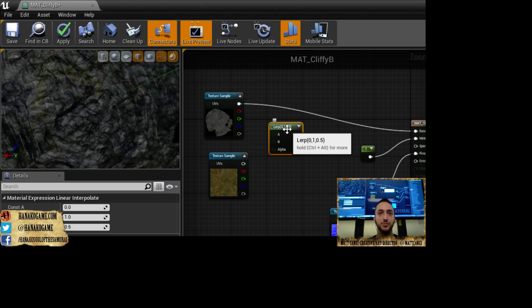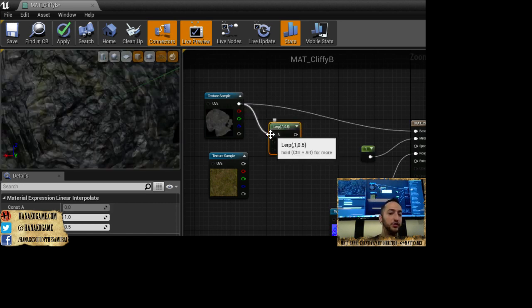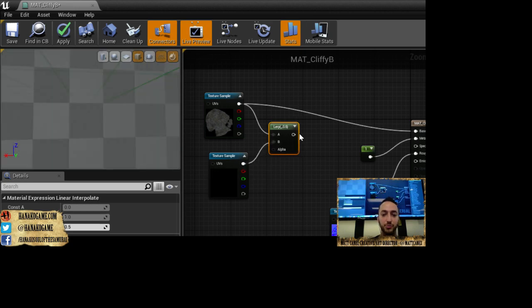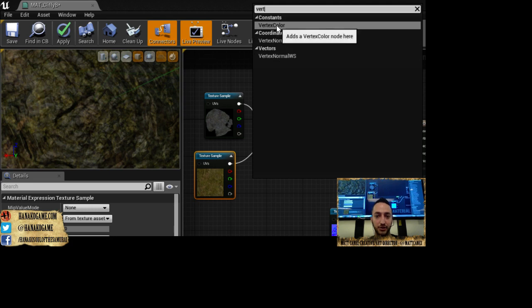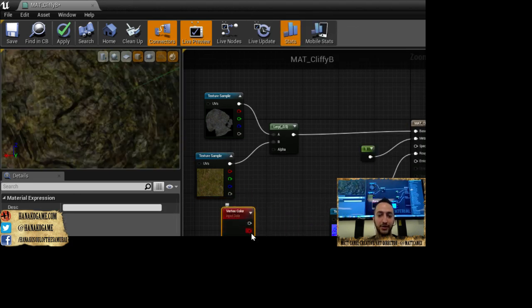So LERP is a node where you basically have two layers, A and B, and then you have an alpha channel, and that determines, on black to white, how much is shown. So if it's completely white, it'll just show A. If it's completely black, it'll just show B. And that allows you to either overlay different things, or you can use this to paint straight on your mesh. So if I want to configure this, I can put in a vertex color node. And that lets you paint in either red, green, or blue. And basically you're saying, wherever I paint red on this mesh, show the B layer.